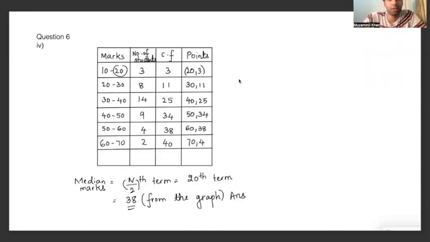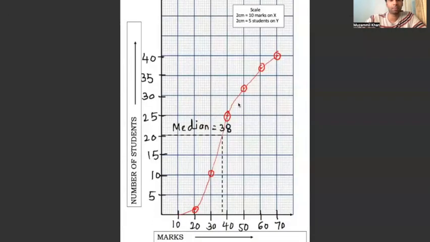Finally, the last question, question 6, the fourth part, a question based on ogive. We had to start by first finding and making this column corresponding to cumulative frequency and then the points. Every point has come from the upper class limit of that class interval and the cumulative frequency, and you will be able to see all points plotted on the ogive. Of course, I don't need to remind you that you had to write the scale, label the x and y axis, join all the points, and as we all know, an ogive is a curve that starts from the x-axis. It basically had to be started from this point 10, 0.